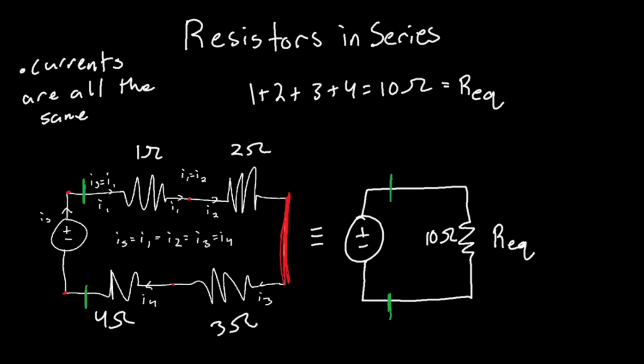And also, when you just have a single resistor, it's significantly easier to calculate anything, right? One resistor, you don't have to worry about a bunch of KVLs, right? If all of these voltages are unknown, and you wanted to use KVL to solve for any of the voltages from this voltage source, it'd be completely impossible. So what you can do instead is just add up all the resistors and then use KVL on a single resistor. And I'll be showing you guys how to use that in this video as well.